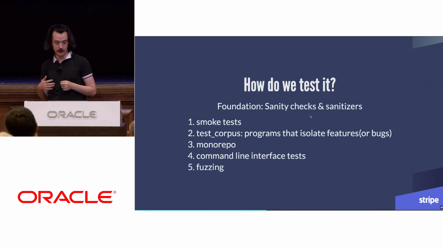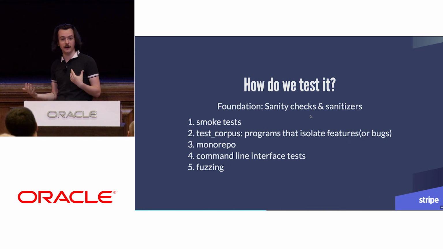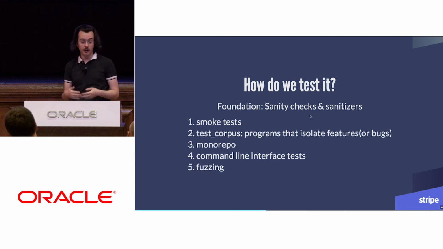a few different kinds of tests. The foundations of our tests are sanity checks, and by sanity checks, we call various ways for different data structures of the type checker to validate their own correctness, and for different phases of the type checker to validate if their preconditions and postconditions hold. And at the same time, we run them with sanitizers. Sanitizers, if you haven't written C++, is a way effectively to find bugs that are specific to you misusing C++ in that you use either undefined behavior or various bugs which are specifically common in unmanaged languages.